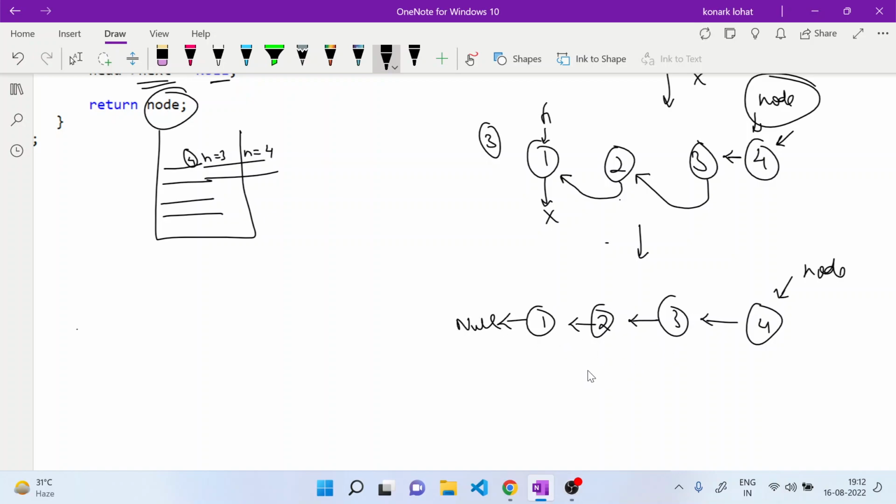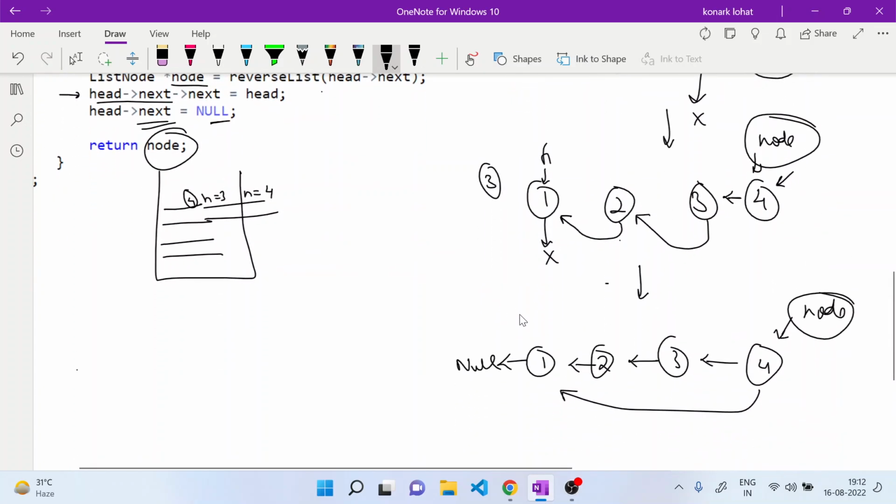If you can closely see, this is now reversed. Head will be pointing on this element, but that doesn't matter because we are returning node, sorry for that. So I think it kind of sorts itself out, because this is like the new head.